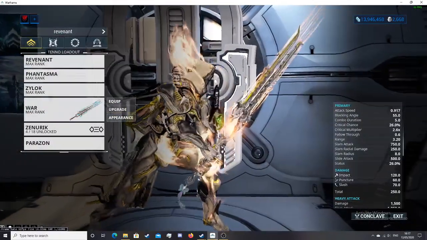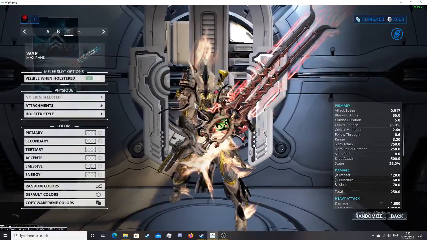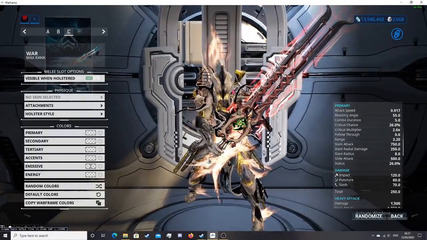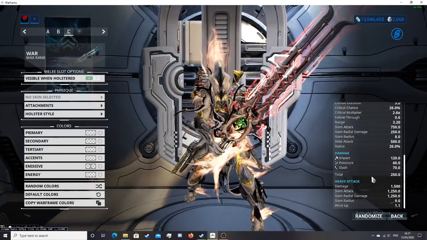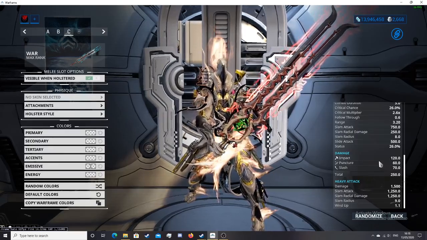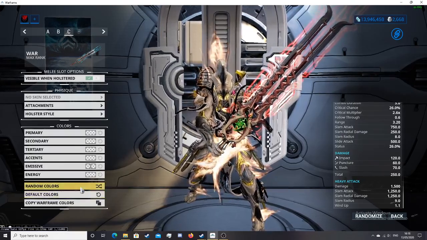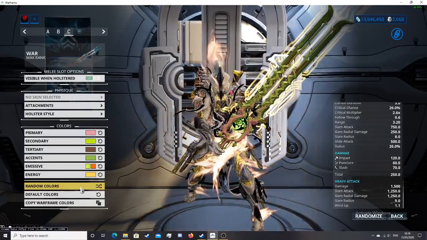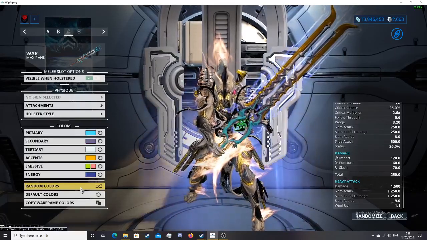So as we can see, we already have the war sword on and equipped. So this here is it, just in its default colors, so we're going to go through a few random colors here. You can also see here's the base stats at the side. So, whatever way you like to mod it, you can go on ahead, but here's just the base stats for it. So, a few random colors here first, you know, as you do, just so you can see how the colors all look on it before checking out the usual color scheme I like to roll with.